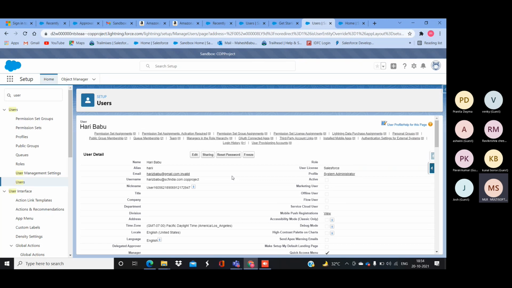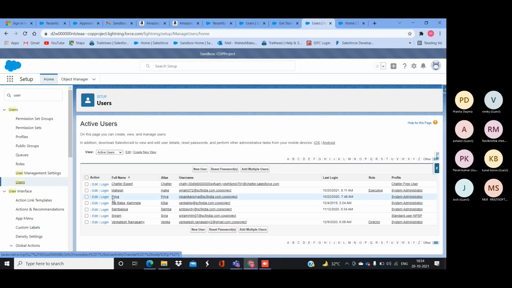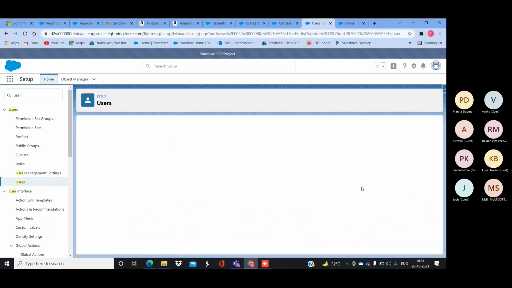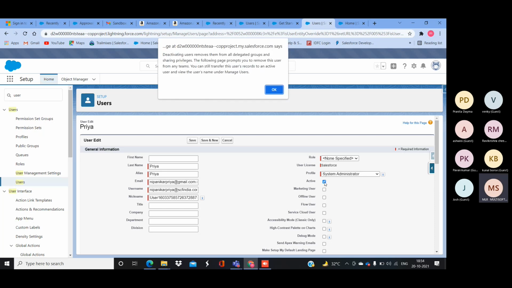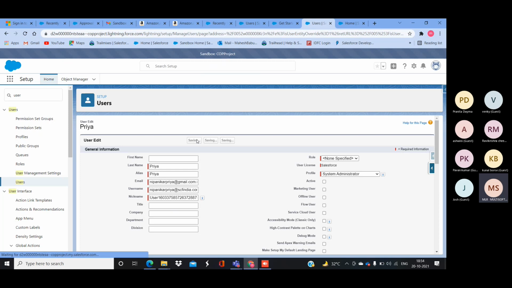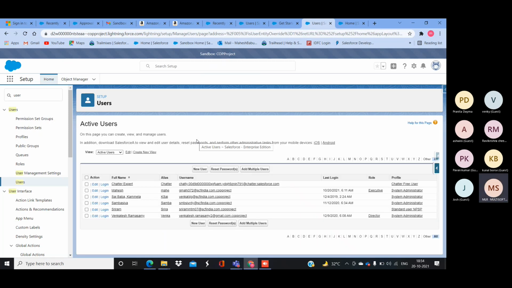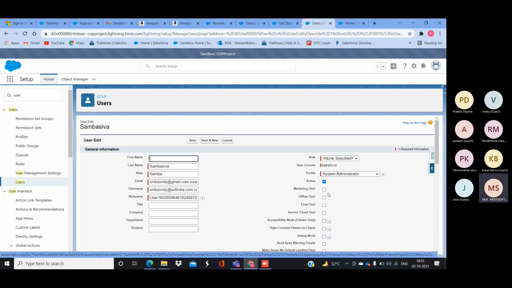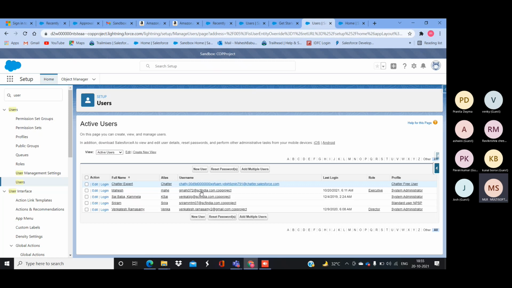So we successfully deactivated. Let me perform the same with other users as well. Edit, uncheck this active checkbox, and then save it. Done. And for Sambasiva, we can deactivate. As of now, I've just deactivated a few user records.